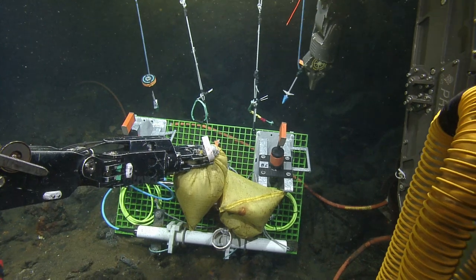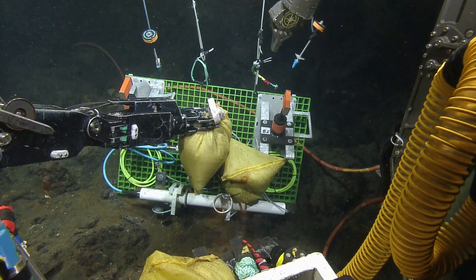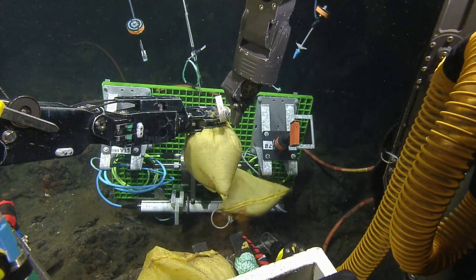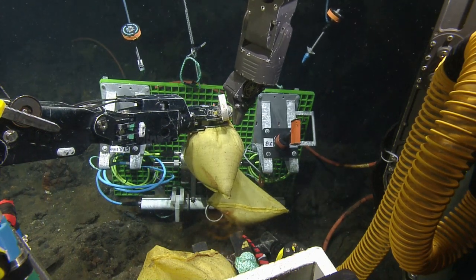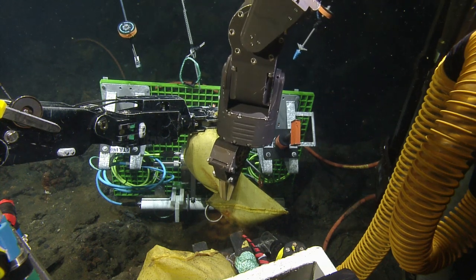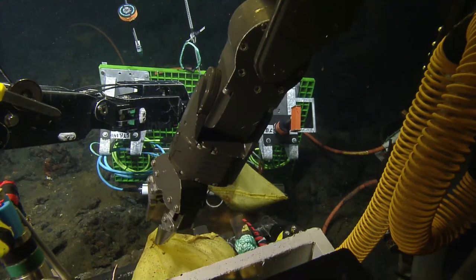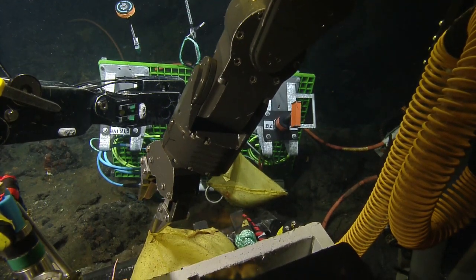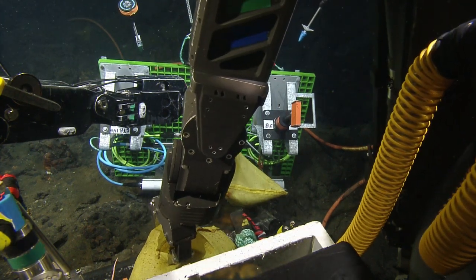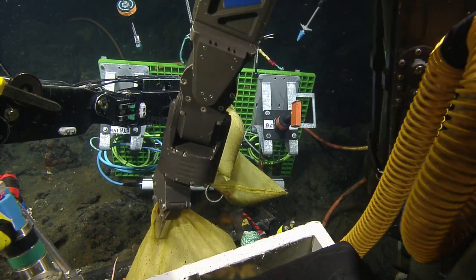Okay, I believe you have another victim here on the front porch. Uh-oh. It's rather stubborn. Let's try pinning it over with that bag. Good. Okay, 75 pounds now we'll have on it. Kind of, sort of. 50 pounds of flotation per float.